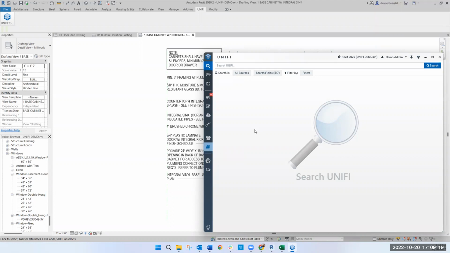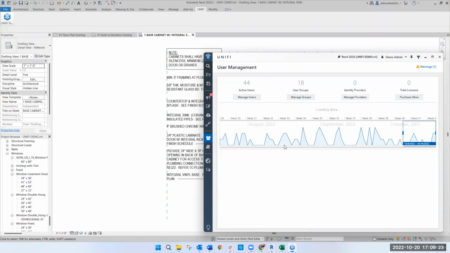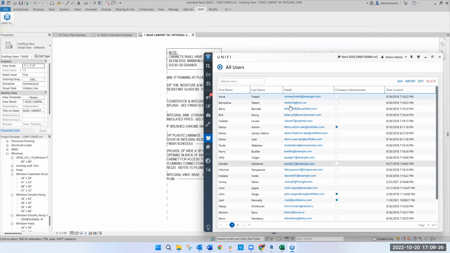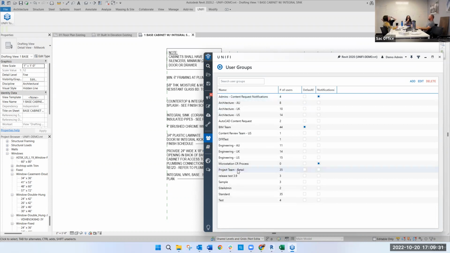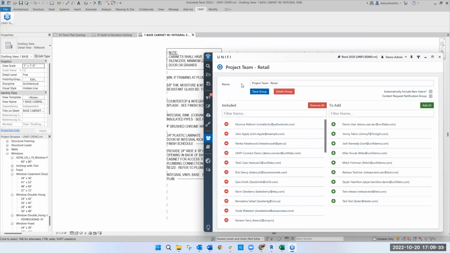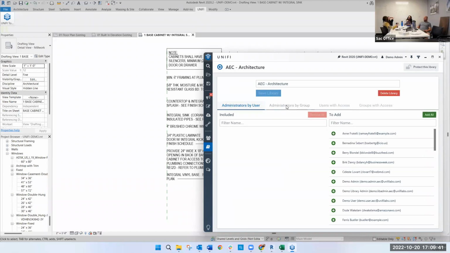Quite honestly, when you set up the permissions in the system, or when your admin does, that's where they can set them individually or with groups of people. So I've got specific groups of people, or specific people that I can add to a library and give them access to it. I can set that up by people who have access, or by people who are just administrators who have access.